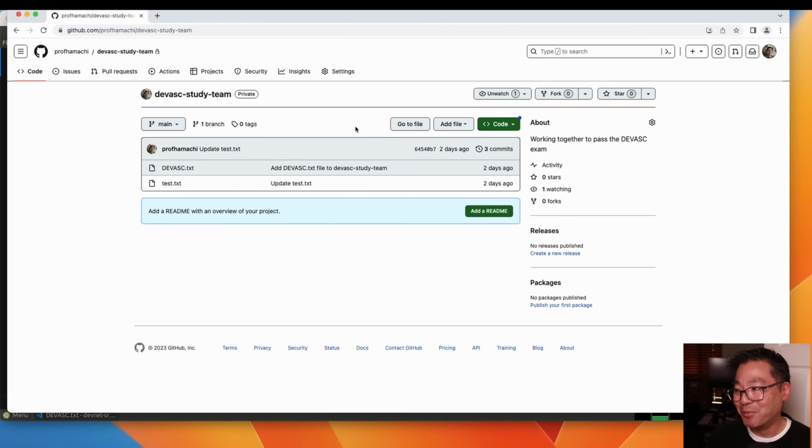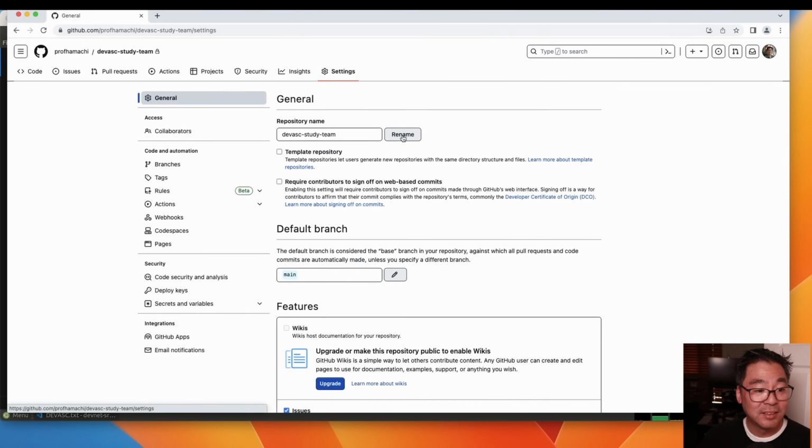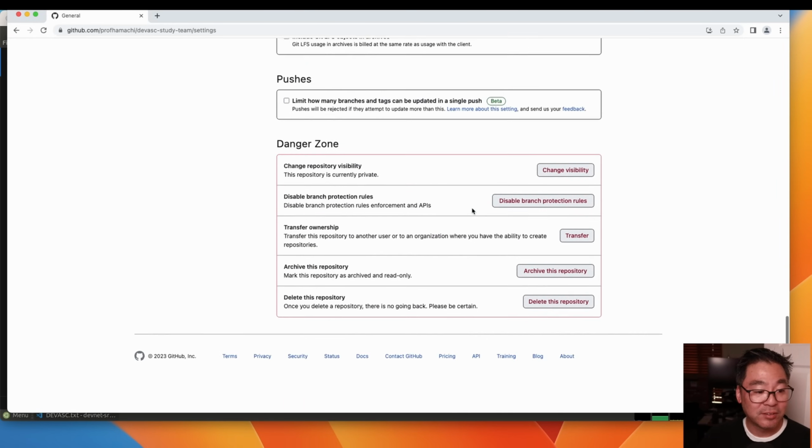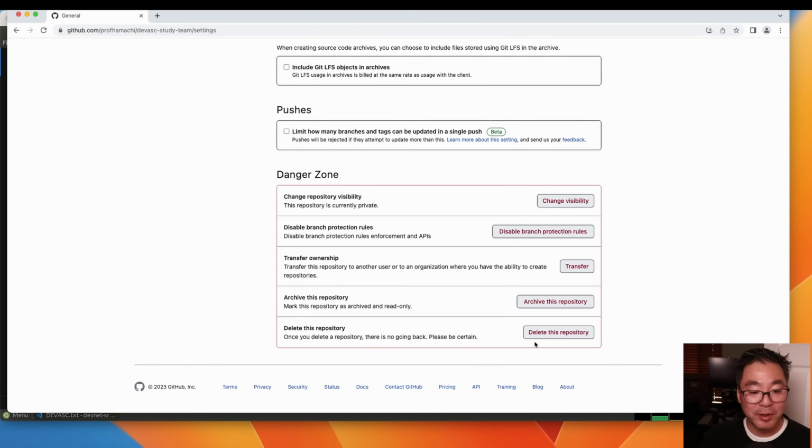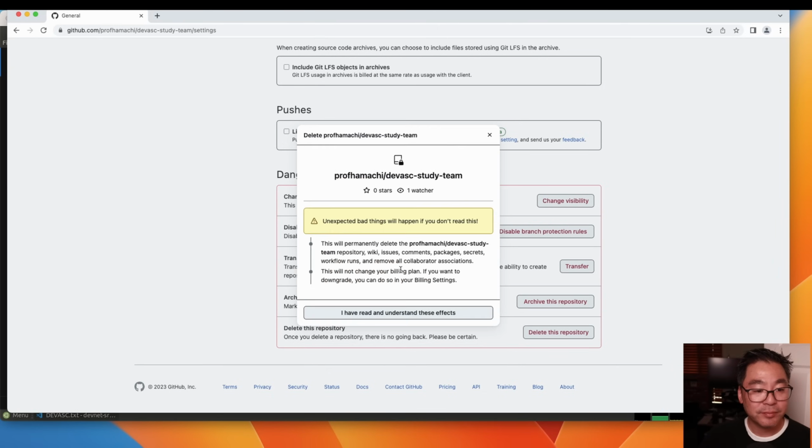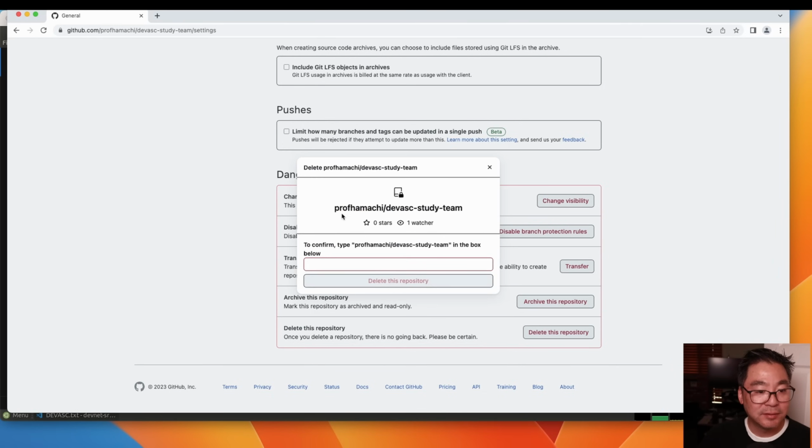I did this lab before, I did it the other night. So let's go to settings here. It's all the way down here, delete this repo. Yes, I know that I want to delete this.